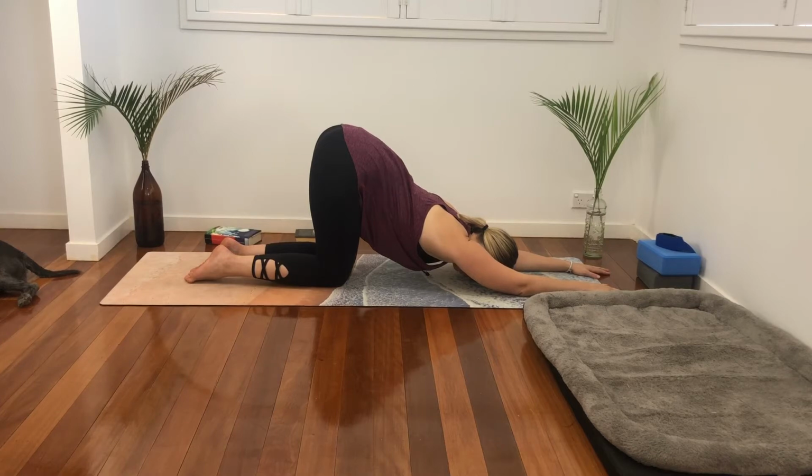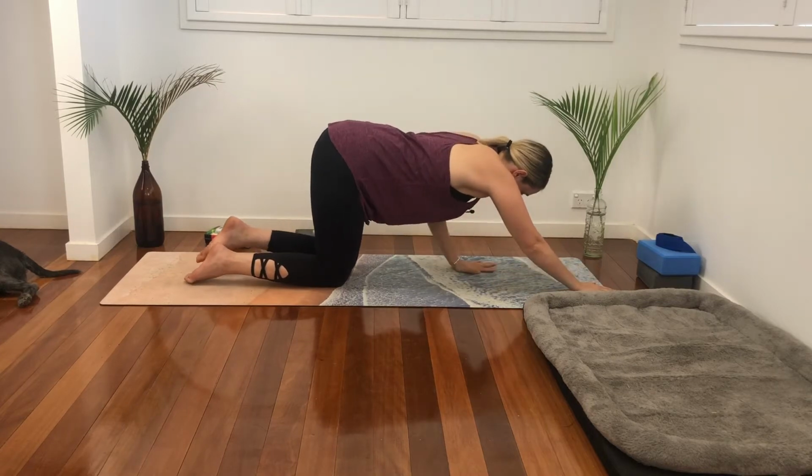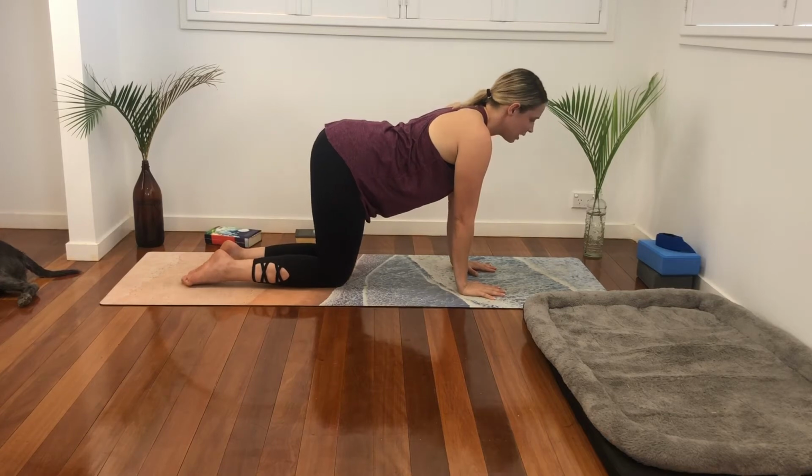Inhale. And exhale. Inhale. And exhale. When you're ready, gently put weight into the hands and forearms. Lift the forehead up. Walk the hands into tabletop. Find that nice straight spine.